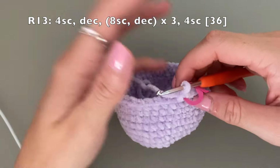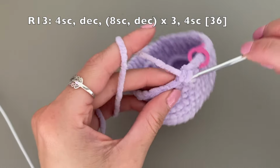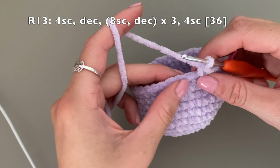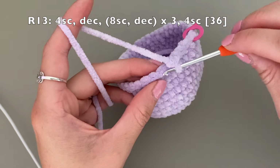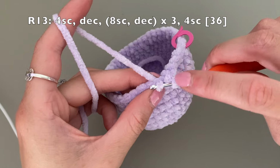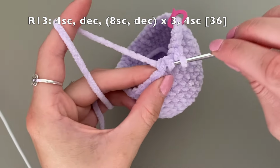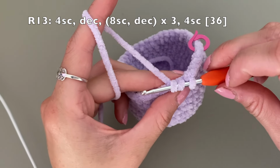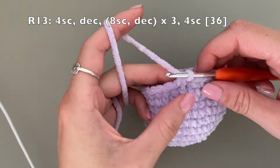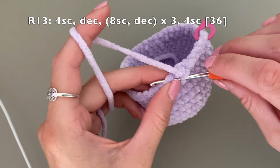Round 13 is going to be four single crochets. So one, two, three, four. And in the fifth stitch, we're going to do a decrease. So we're going to work into this stitch here. We're going to grab our yarn. But before we do a single crochet, we're going to work into the next stitch as well and pull up. And we should have three loops on our hook now. We're then going to grab this loop and pull through all three. And that joins those two stitches together to start to decrease our stitch count.